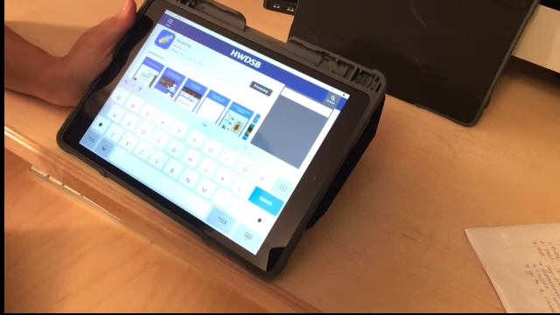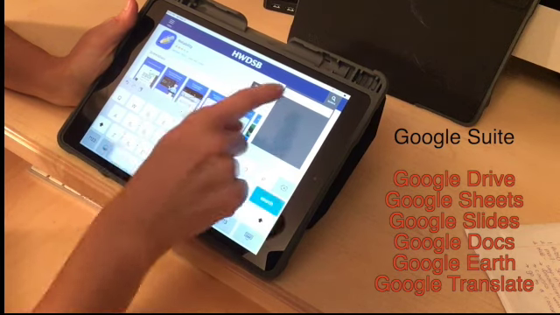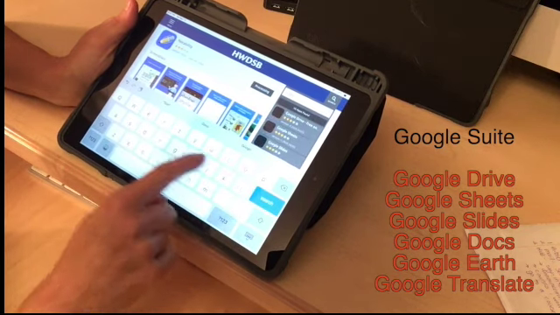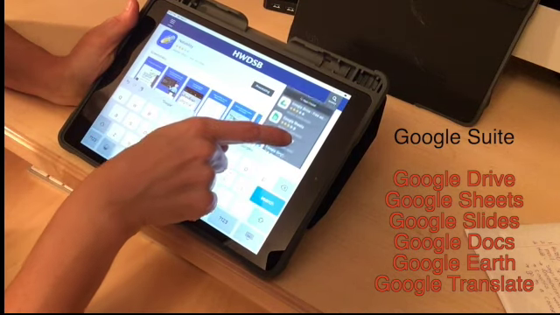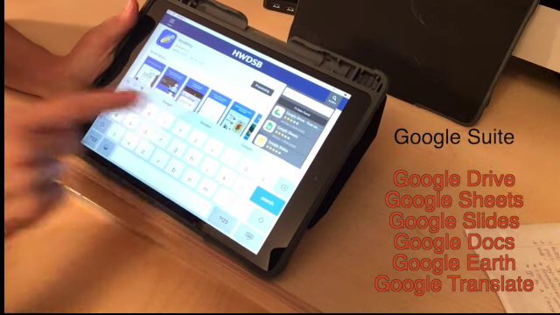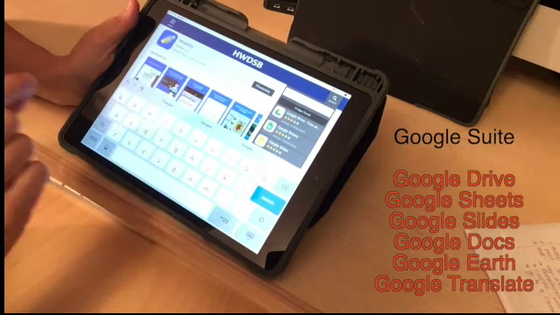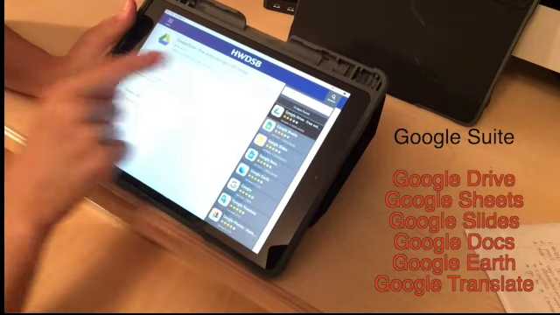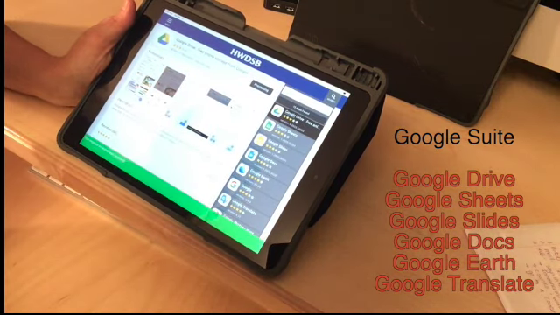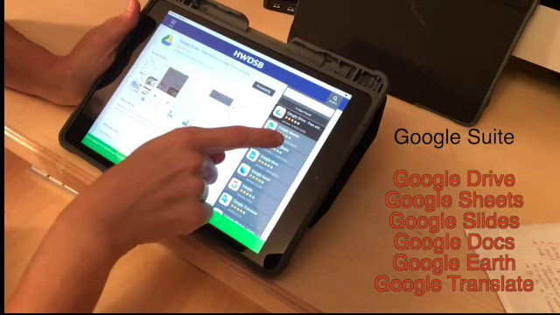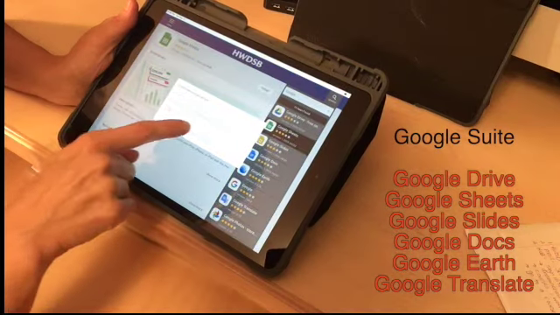The next set of apps that we want to download are those that are part of the Google Suite. So what you need to do is type in Google, and you'll see that a number of Google apps will come up. So we want to install these apps, and I'll tell you which specific ones that we want from the Google Suite. So we want to start with Google Drive, and we can go install, and we'll wait for the green banner to come up. And now we can go to Google Sheets, and we don't need to type it again, it's there. We just need to install and install.